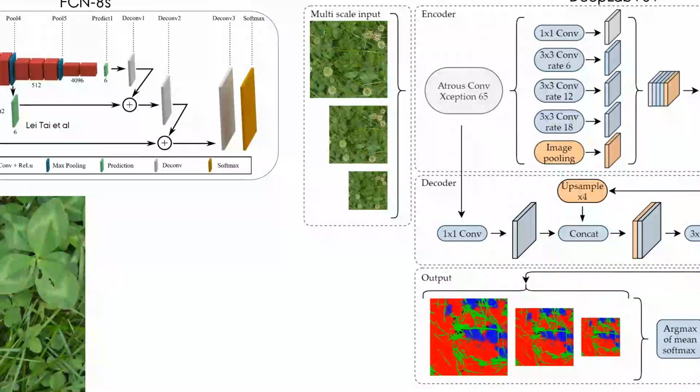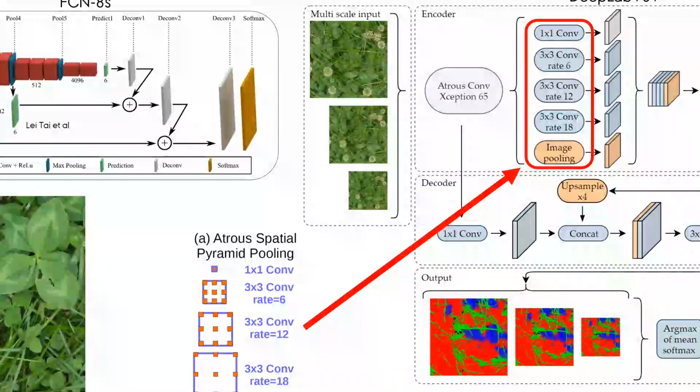So in short, let me just continue. For computer vision purposes, scale invariance is quite a big challenge as well. When you look at the image to the left, you see a clover in the top right, down here, and you see a clover in the bottom part. Now these two clovers are pretty different size classes. For an agronomist, that's not a big problem. It's probably a white clover down here and a red clover up here. But for computer vision, it's challenging to be invariant to all this.